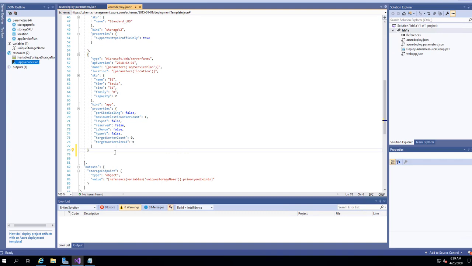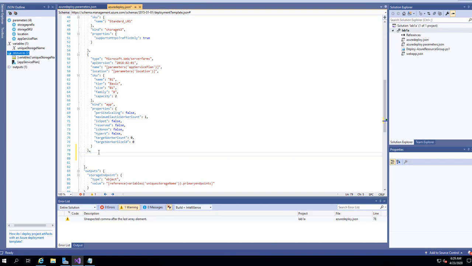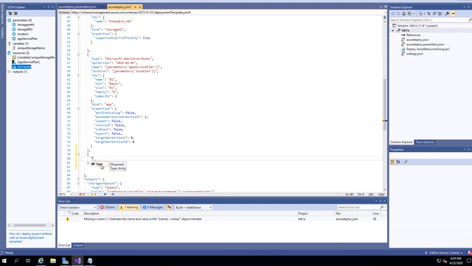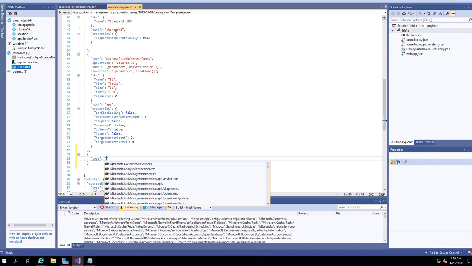But we're going to add the web app, and a little caution here to add another resource. I'm going to highlight right here. That's where it ends. And generally speaking, when something ends, we want something new. We've got to put a comma, and then we're going to start a new resource. So we'll go like this, hit enter, and we should be ready to go. That's a good sign. Type colon, and we get a nice drop down, another good sign. And we want Microsoft Web Sites.